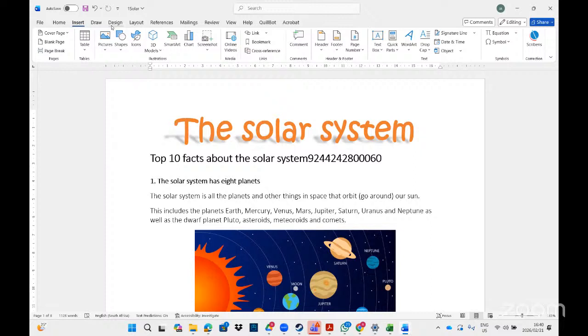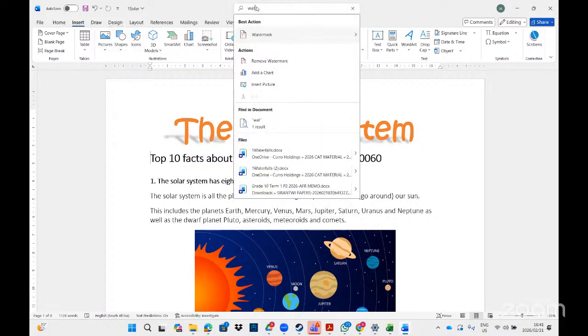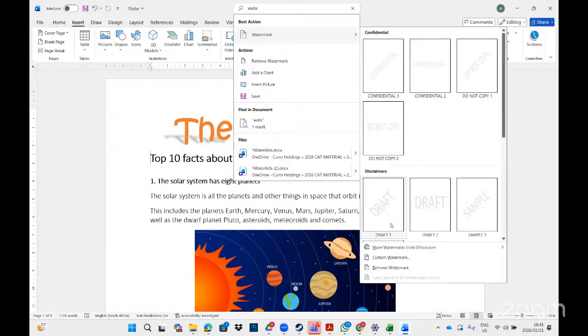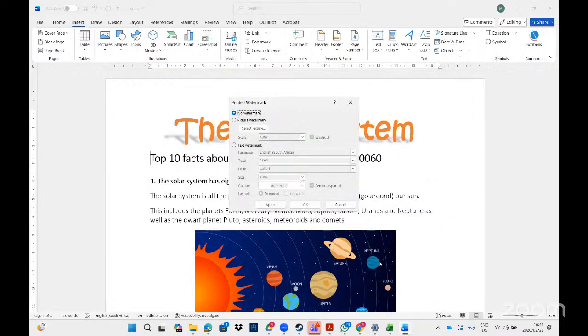So here we go to watermark. We can insert watermark by going to search and then you type watermark. Or alternatively, you can go to design. Then you choose custom watermark. And it is a text watermark.